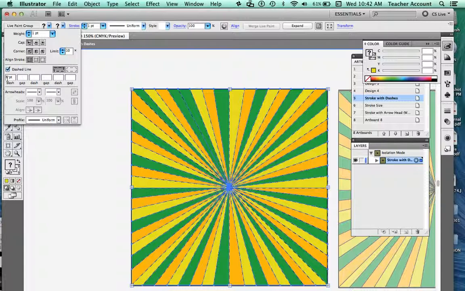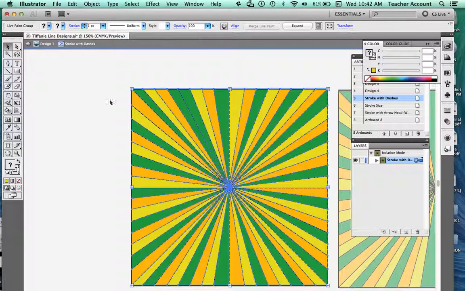So how big or how small you want your dashes to look. Right now that's 6 points. Then you can also change the gap in between your dashes. So let's just say I want a 2-point gap. Press return, and you notice how close it came together.